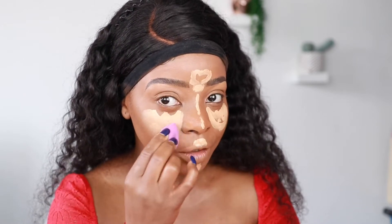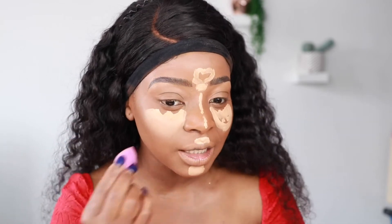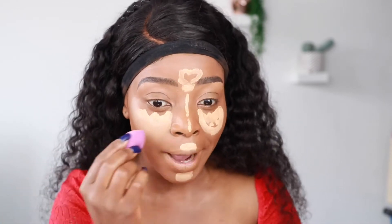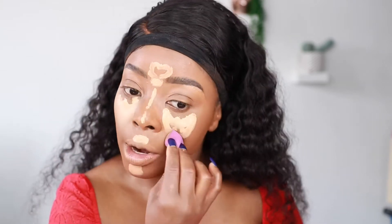It is definitely full coverage. I think it might be a bit quick-drying — I've left it about 20 seconds and it's close to dry already. But I actually like that because if it's drier it's more full coverage and it doesn't move everywhere. I'm going to blend this side as well — this is blending like a dream, really nicely.